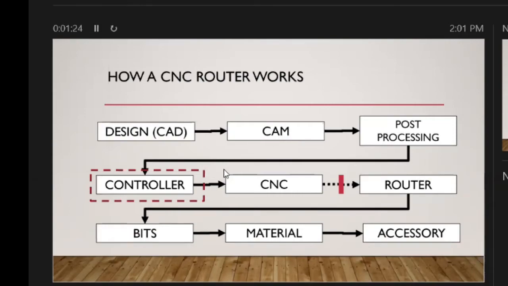So let's just talk about the components of CNC so that you understand the flow of how all this stuff works. So you see I've made a little bit of a flow chart here, and the first component of CNC is obviously the design. You'll hear the word CAD a lot, and what that means is computer-aided design as opposed to hand designing things.